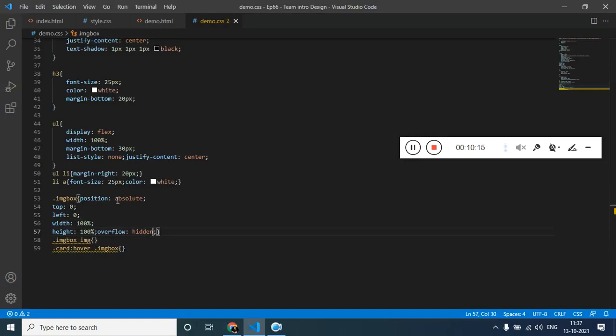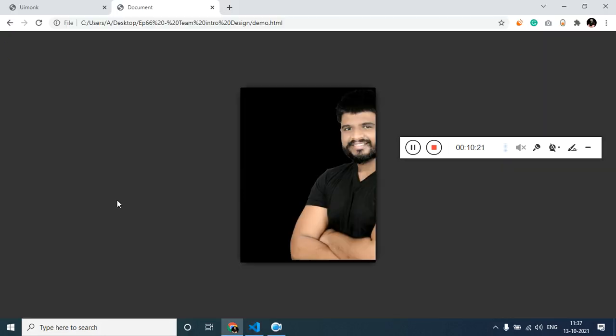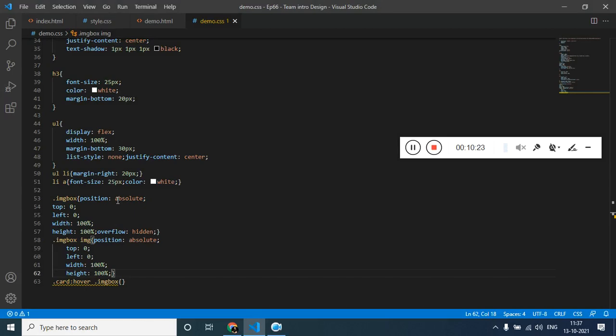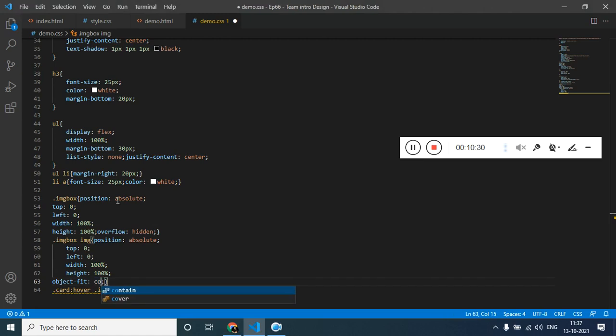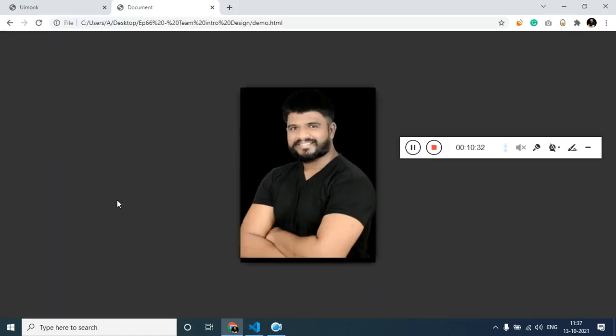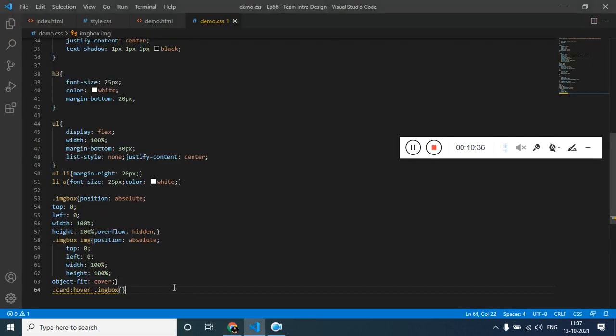Now to place the image properly, just copy paste the same thing and we can use object-fit cover. Cool. So almost there.